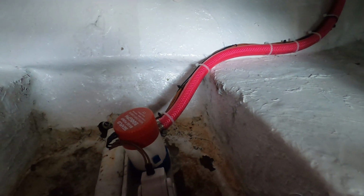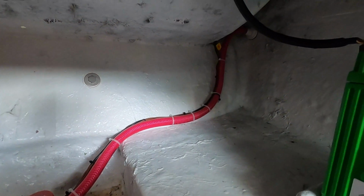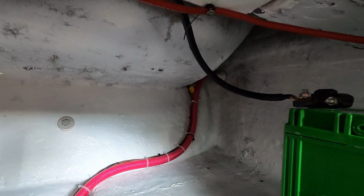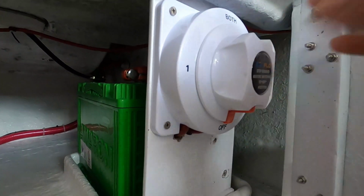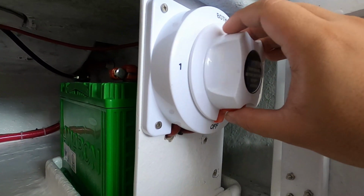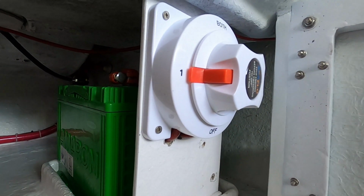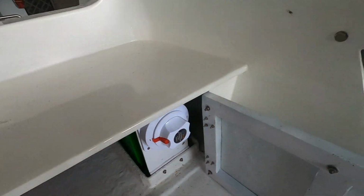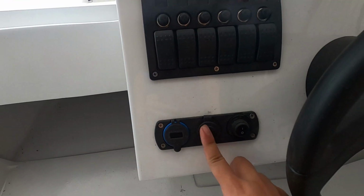Okay, so nandito yung bilge area. So yan yung bilge pump. So nakaayos na siya with the pipe niya going back there. Okay, so ngayon pag switch natin siya. So single battery lang siya. So switch lang natin sa 1. Okay. Ngayon pag switch natin sa 1, ang mangyayari dito, magkakaroon tayo ng power.